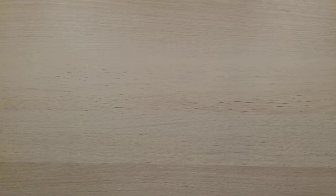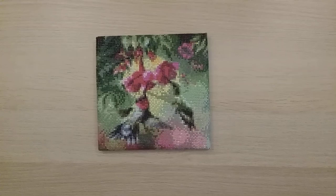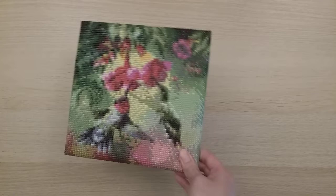My first one was in May, and I ended up doing a lot. So here is my first one — I got this on Amazon and completed it on May 2nd. I put it on some stretch canvas; I'm not sure if I like doing that, but it was my first one and I liked to play around with it.